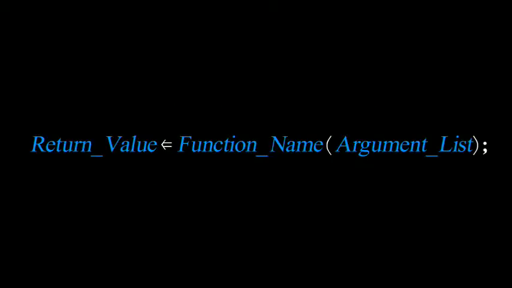When a function is called, a series of values called arguments can be passed to the function by the caller. These values influence what happens in the function. For internal calls at least, while the function is running, the caller is suspended until the function completes. A value is then optionally returned by the function back to the caller. This value can be stored, tested, or even just ignored by the caller.